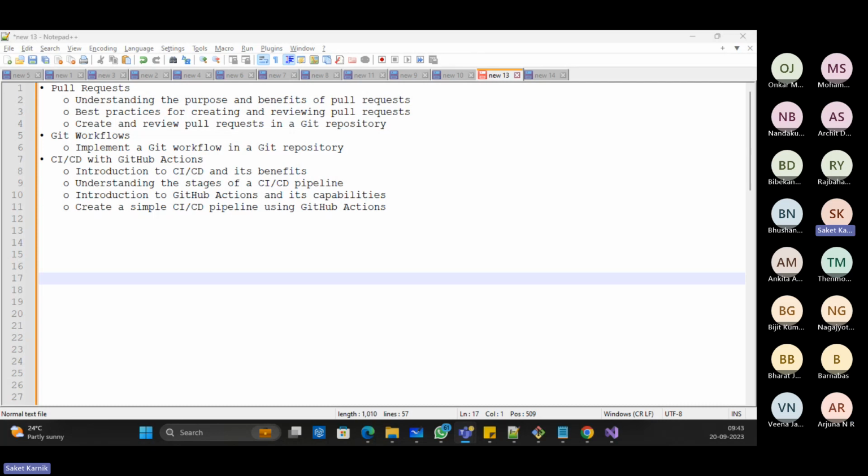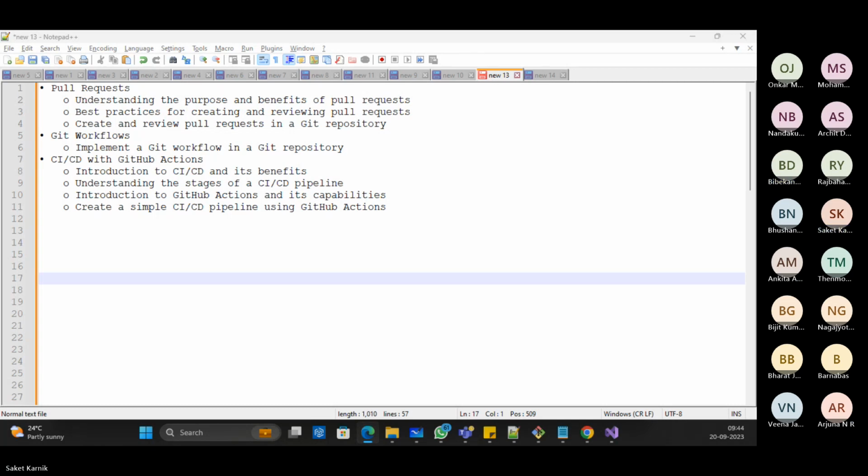Okay, so let's begin with the first part, that is pull request. So just to quickly summarize what pull request is, if anybody remembers, please share. Before moving the original changes to the master branch, whatever they are in the master previously, we need to pull, and the whole changes again we can push to the main branch.